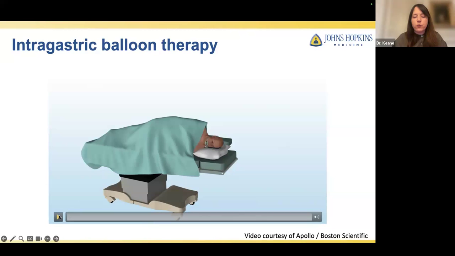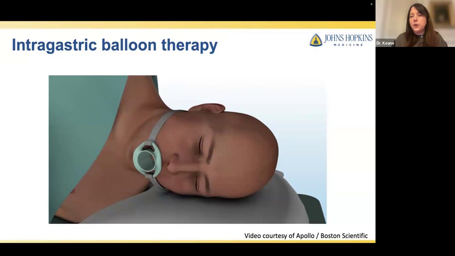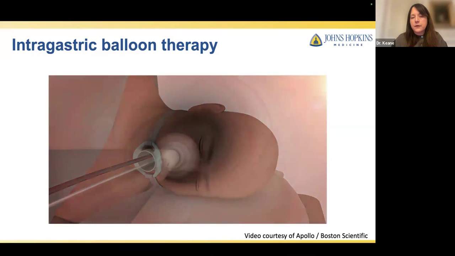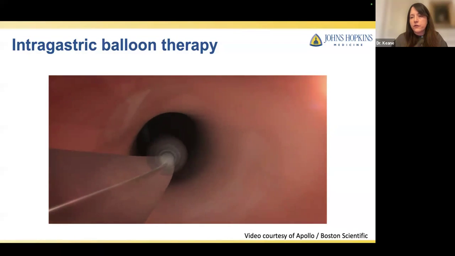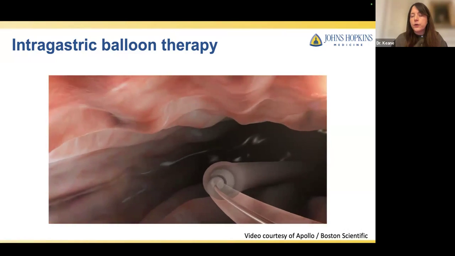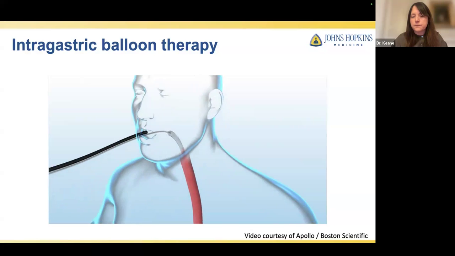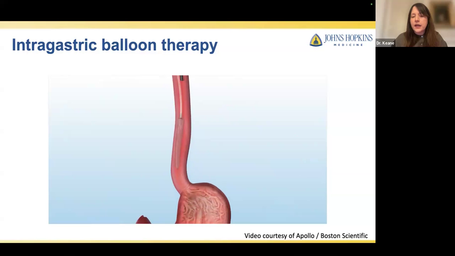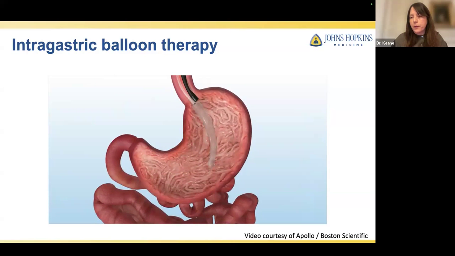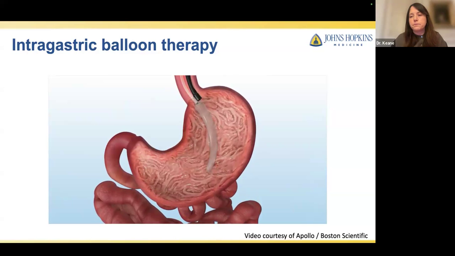And this is a video of what the procedure involves. So we start with a simple endoscopy. You're very comfortable and completely asleep during this process. We pass the endoscope down into the stomach. We look carefully in the esophagus, make sure there's no food retained, no motility issues. We look in the stomach, check there's no inflammation, no ulcers, nothing like that. We then place the gastric balloon down into the stomach. This is all done under endoscopic vision.